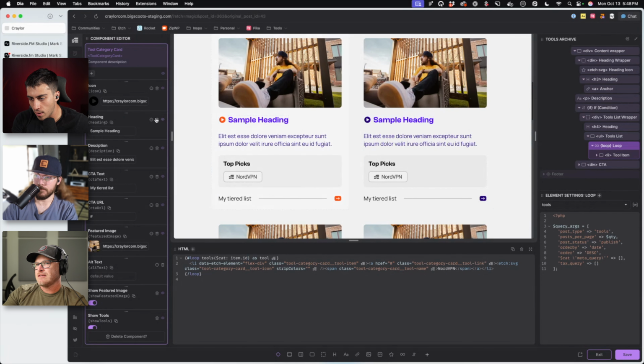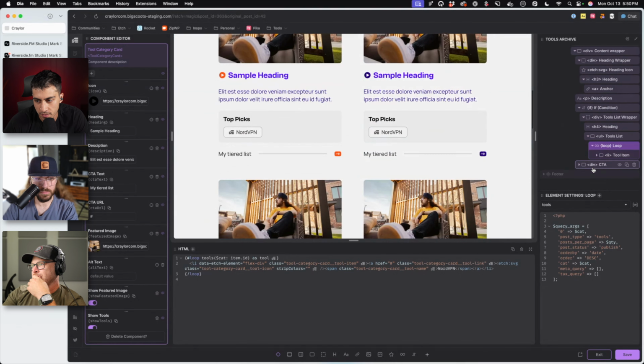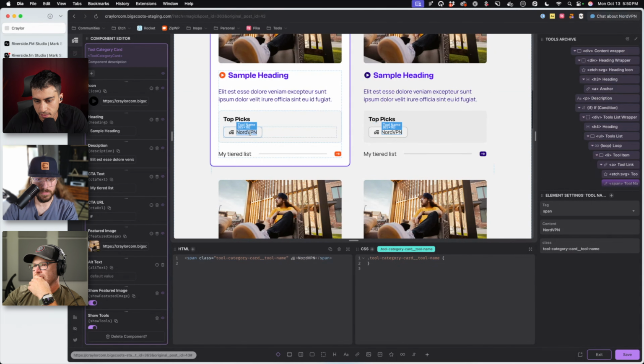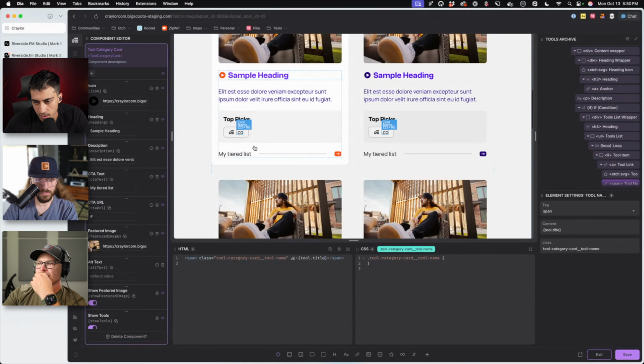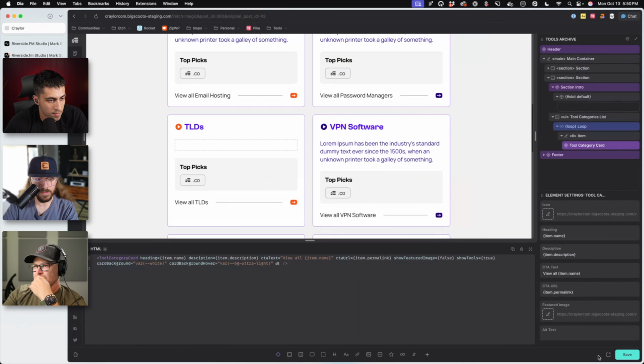Yeah, go into the tool item, go deeper into that thing and just change it so it's not saying NordVPN statically in the component tool item. And then, yeah, like that. This. Yeah, this is still static. Title dot, tool dot title. And then save that. And yeah, I don't know, let me see on my side.